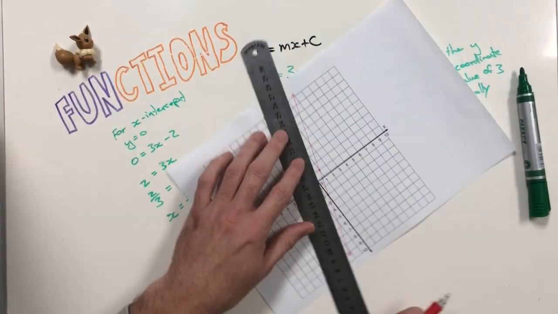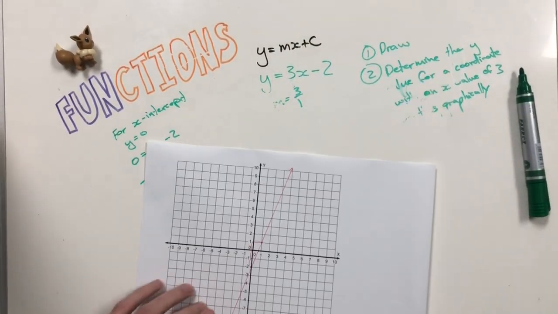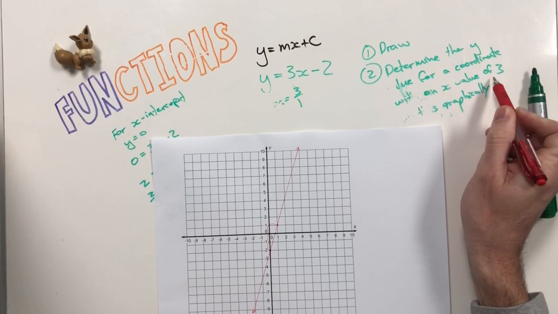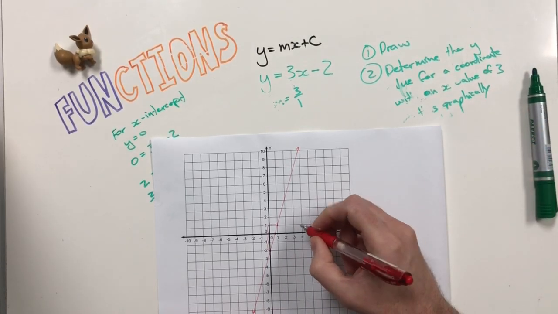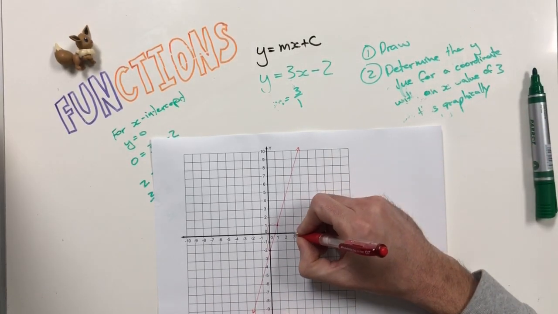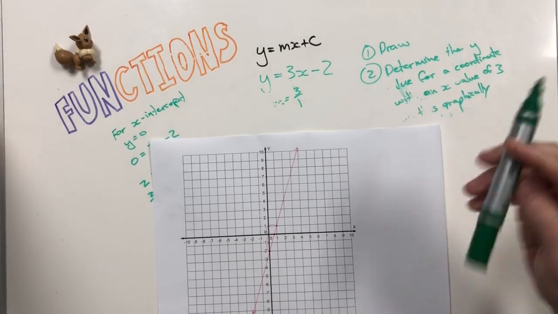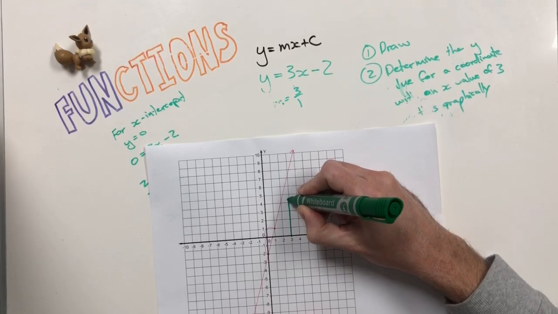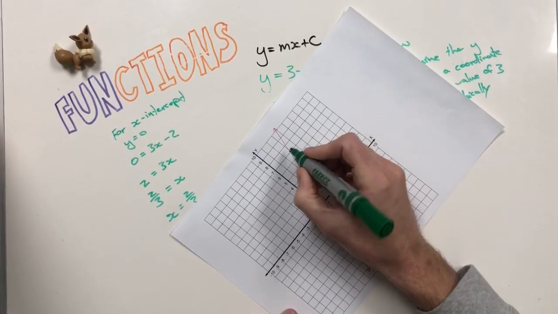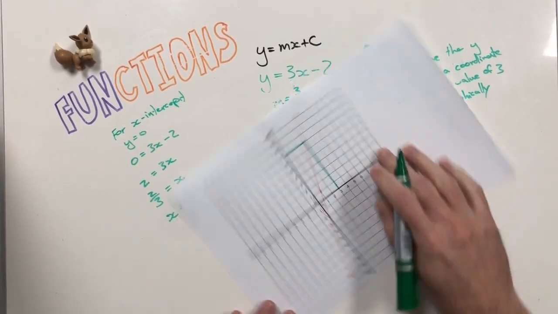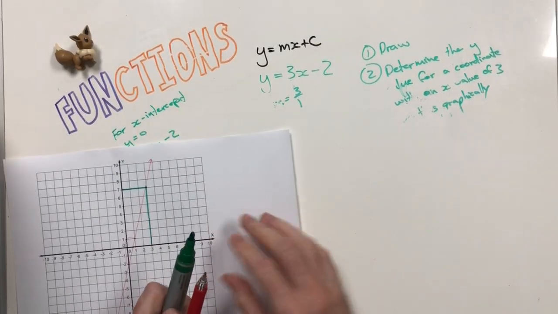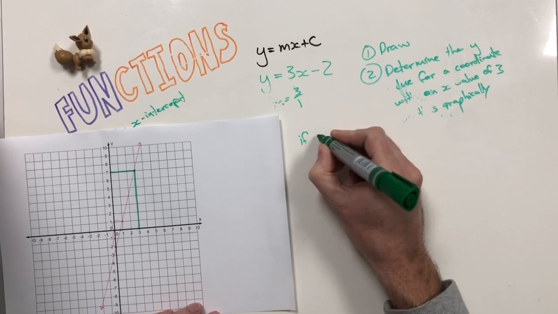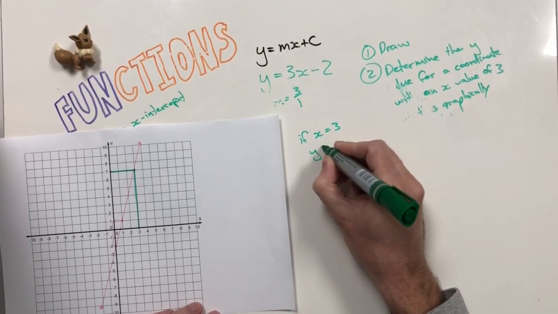And now because they asked us to, oh no, it's rubbed off, but they want to find the y value where the x value is 3. I'm going to have to do it graphically, and I'm going to draw it with this marker. X is 3, so I go with x is 3 all the way to there, and then from there I see, okay, my y would be 7. So in this case, I showed that if x is 3, then y would be 7.